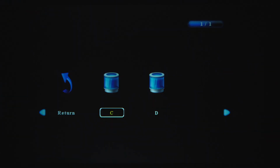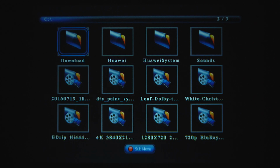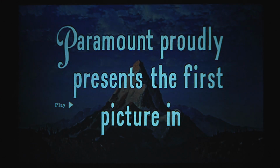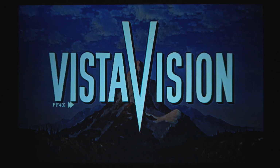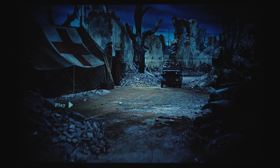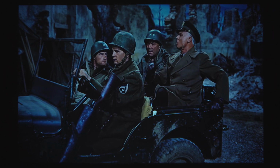So if we click on movie here, this is the USB stick that I have plugged in. Let's find the 1080p file here. I believe this one is a 1080p file. So I'll just give it a second to load. Okay, so let's skip forward a bit. So as you can probably see, this one works great.